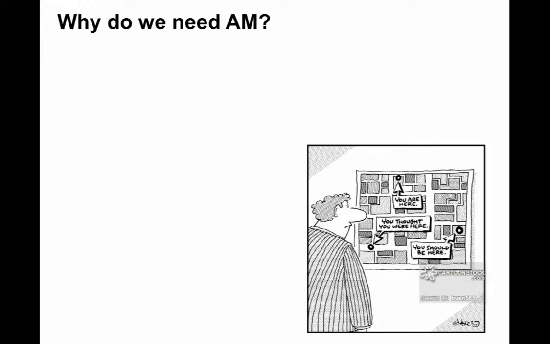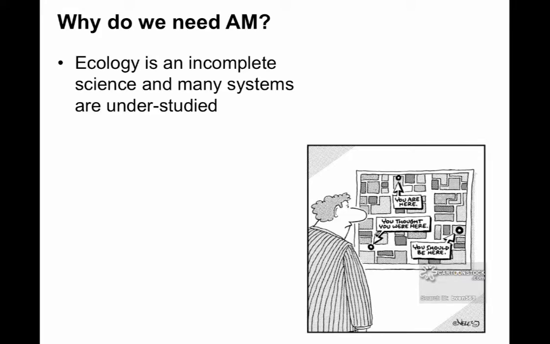So why do we actually need an approach like adaptive management? Let's think back to our previous discussion of Tony Bradshaw and how restoration is really like our acid test of our understanding of an ecosystem, how it is put together, and how it works. One of the primary reasons we need something like AM is that we will never really understand everything about the ecosystems we wish to restore and manage. Ecology is essentially an incomplete science.